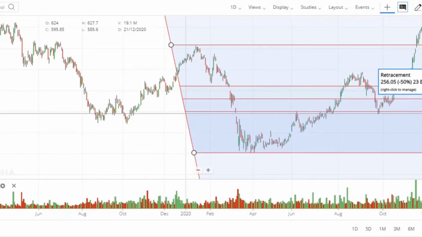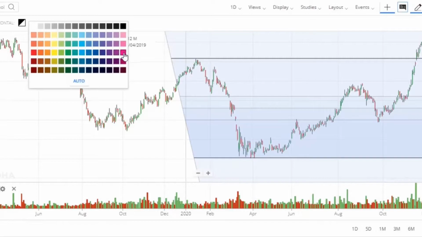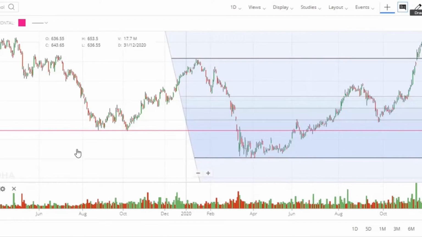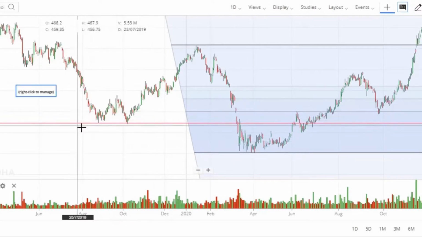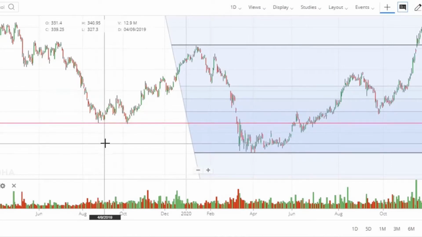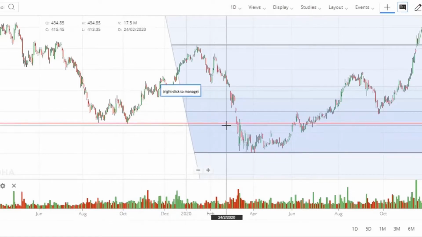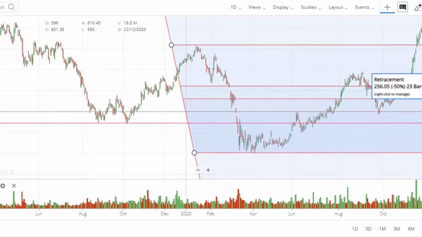Now, when you're using this on a standalone basis, it becomes difficult to judge anything. So you have to get the context of other things as well. So now if you can see here, let me mark this. There was this resistance from the previous times, which was acting as a support. We understood in the last session that once a support breaks down, it becomes a resistance, and once the resistance breaks down, it becomes a support. So now you have to understand that there were two levels where potential profit booking could have come. One was 322 and the other was 38.2%, that is 350.